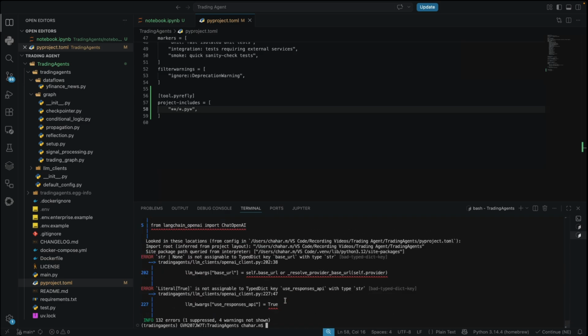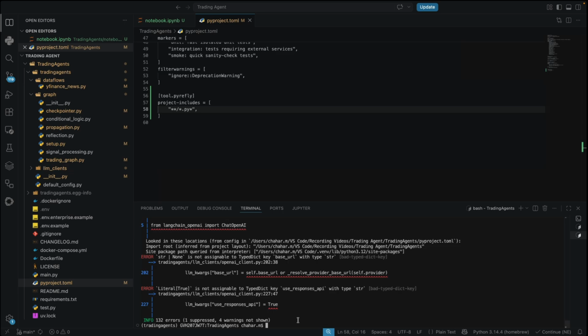Now the question is, I have so many errors in my overall code base. How can I make a record of it? For that you can write pyrefly check --suppress-errors.